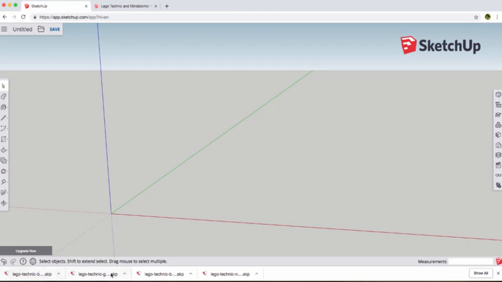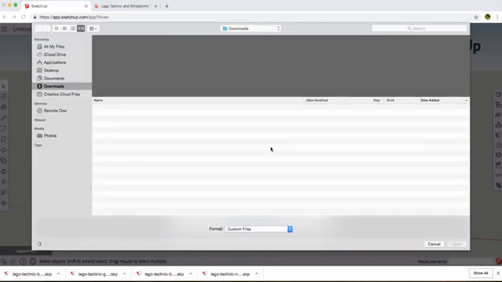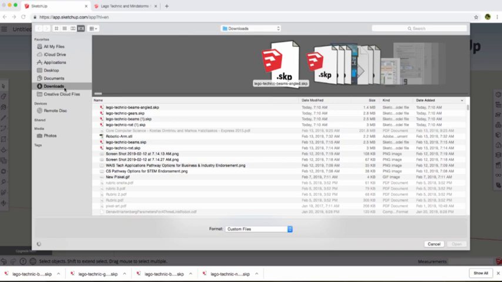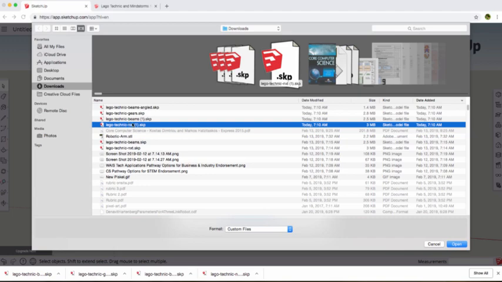I've downloaded a bunch of them. We can see them down here, right? In SketchUp, I can go up here to the folder, click Insert, and tell it from my computer. This will let me find the different files that I just downloaded. By default, they should be in my Downloads folder. I downloaded them the other day because I was messing with things, so you can see that here. Here's the one that has the brick and the motors and the sensors.